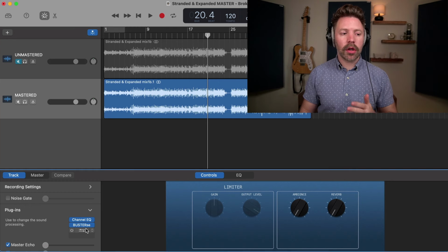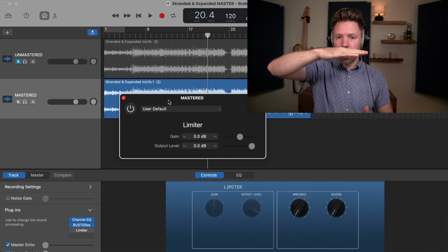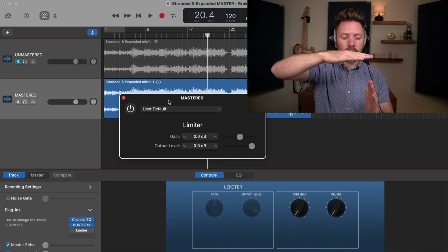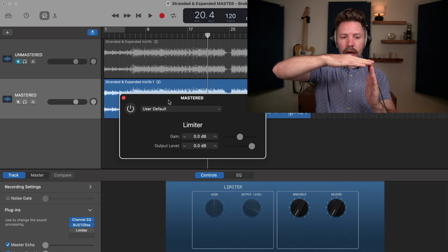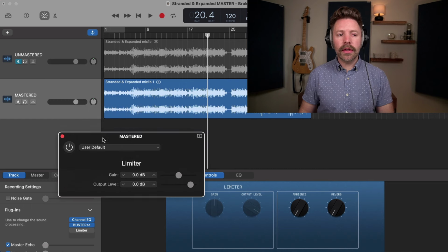And we're going to use something called a limiter for this. Now, a limiter is just a brick wall limiter. It just sets a brick wall before that point where it could digitally distort, and it just doesn't let anything pass it. It turns it down if it tries to get past it. So it's really a very extreme compressor. And a lot of limiters are very easy to set, but very easy to mess up at the same time.